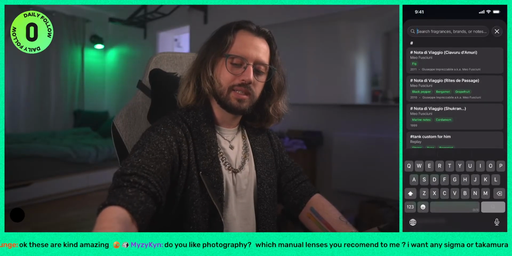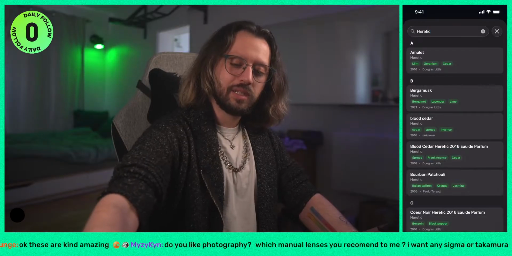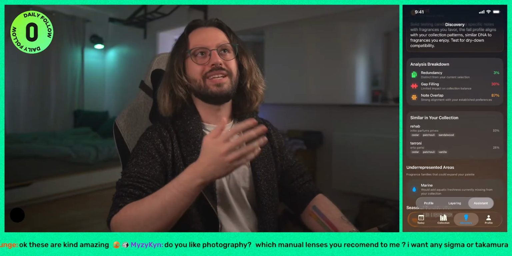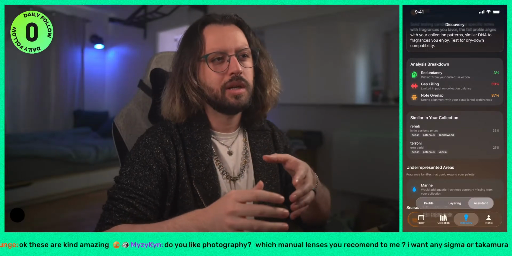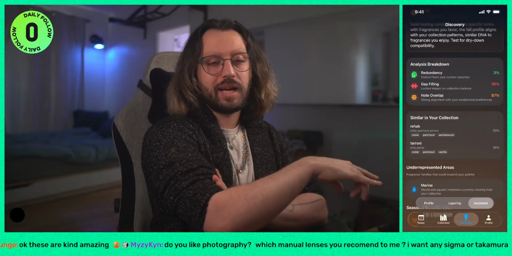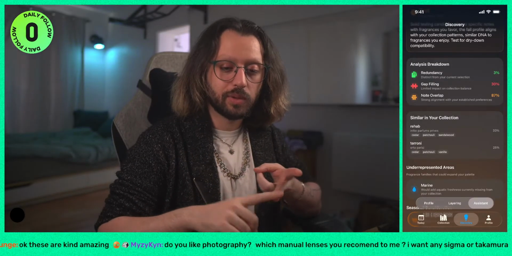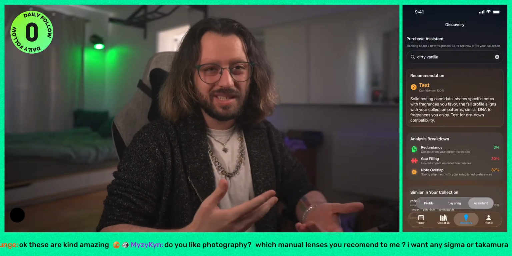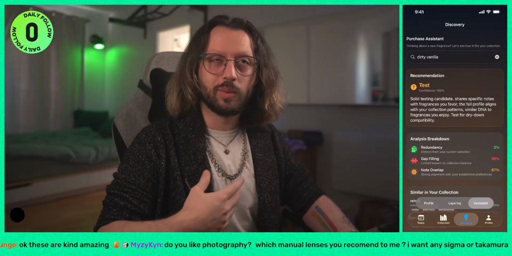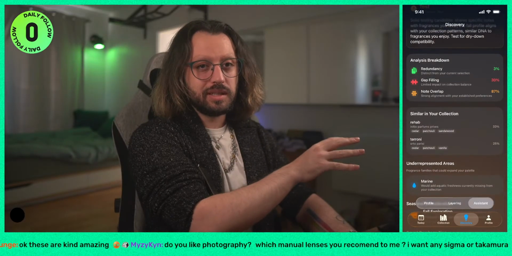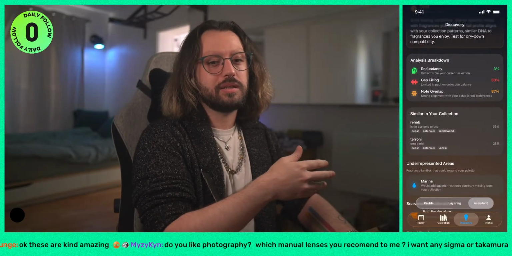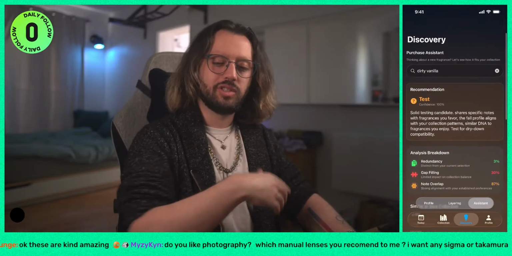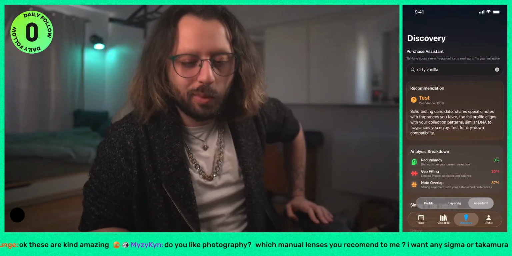I'm also looking at stuff that helps you get some information, as in right here, for example. If you find a perfume that is interesting, that has some overlap with what you have in your collection, but not too much, I'm giving you a preview of what you already have. So in my collection right now, I have Rehab and Teroni, which are kind of similar to Dirty Vanilla from Heretic, that I don't have. So maybe it is more interesting to me to revisit these two that I have, and when I decide that I like them more or don't like them that much, I can check this one out, maybe buy it. So that's most of the things.